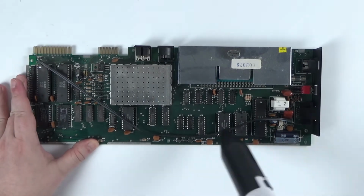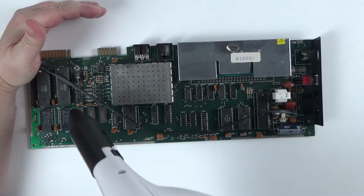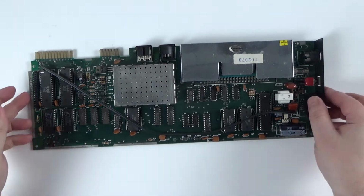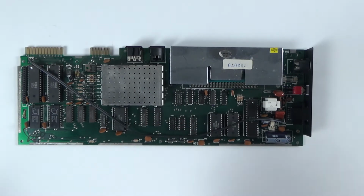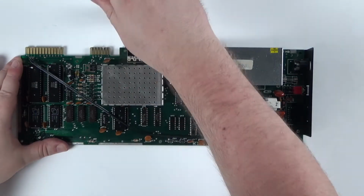The motherboard itself is in good condition with no corrosion and so on, so I think it just needs a general clean up. I start with a quick air blow to remove any loose dust, and then a few sprays of alcohol and gently brush over with an anti-static brush.